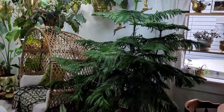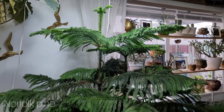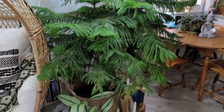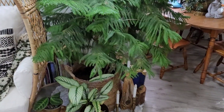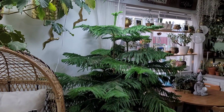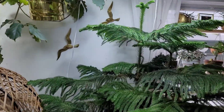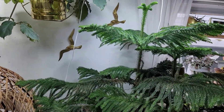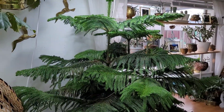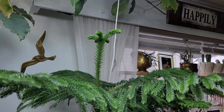Let's start off with this big beauty. This is my Norfolk Pine. I got her off of Facebook Marketplace. This actually was grown from one of those tiny little Walmart trees, but she's such a beautiful, stunning piece in this living room, and she's pretty easygoing too. So if you're looking for a large tree-like plant for your living room and you have pretty adequate light, I would definitely suggest a Norfolk Pine. It has its own little grow light up there, and as you can see, she's growing quite nicely.